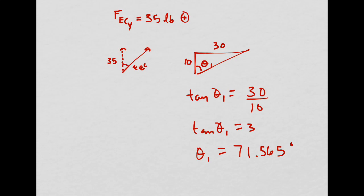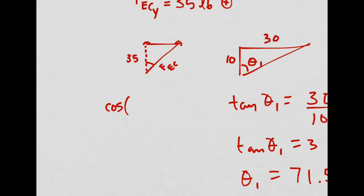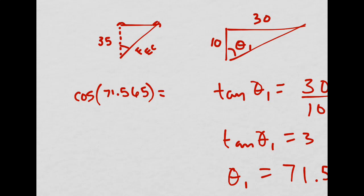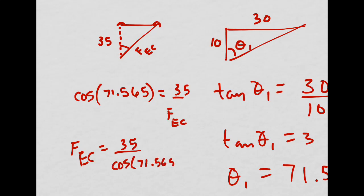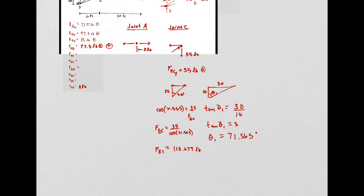Okay, so if I know that, then I can figure out my FEC, my force, right? That's what I want. So FEC, what is that? That's the hypotenuse. So I could use cosine is adjacent over the hypotenuse. So I'm going to use cosine of the angle, which I just figured out, 71.565. That has to equal 35 over FEC. And then I'll switch those two. So FEC equals 35 divided by the cosine of 71.565. And that gives me 110.679 pounds of force, and we already know the direction, don't we? So that's joint C. Maybe I'll box that in.